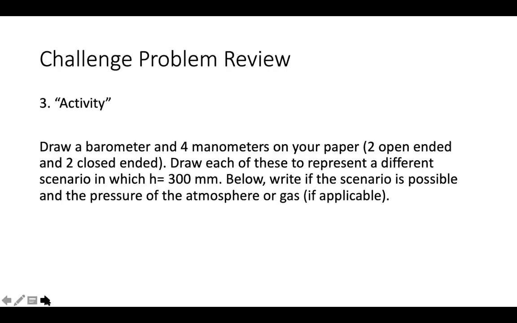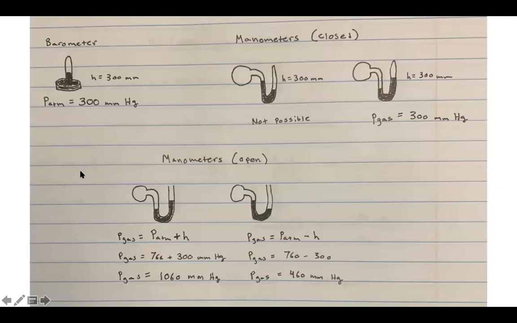And so me personally, I did solve for the pressure of the gases, and I used 1 ATM or 760 torr as that value. But again, as long as you drew this and understand the concepts, that's really all this was aimed to do. Okay, so before we go on to manometers, let's look at our barometer.